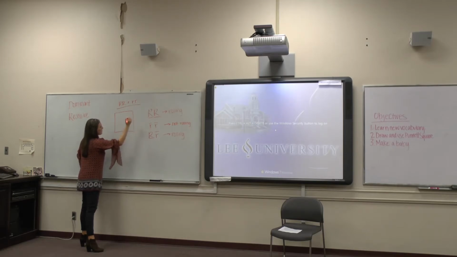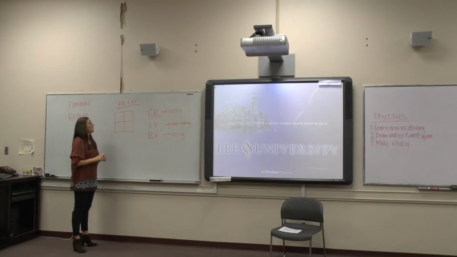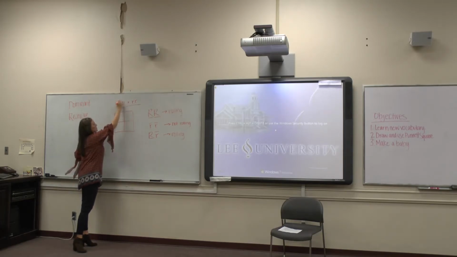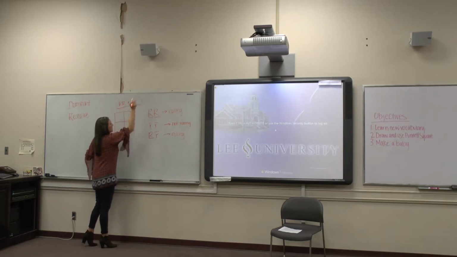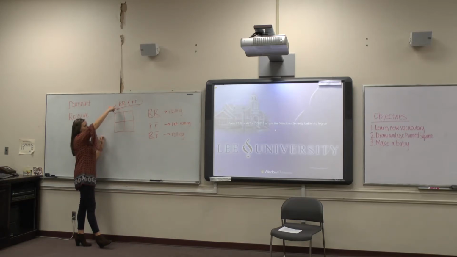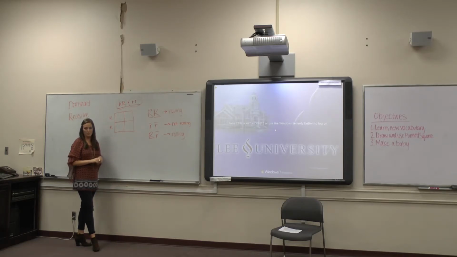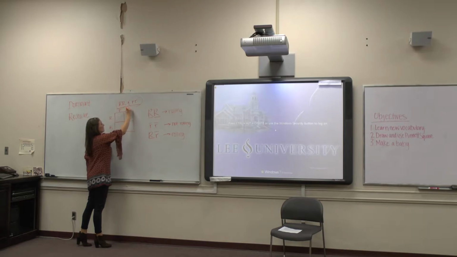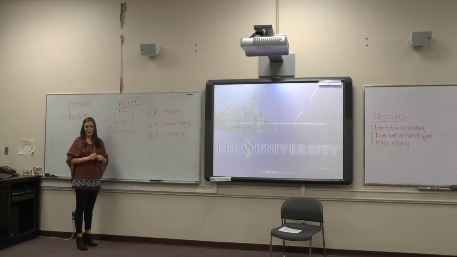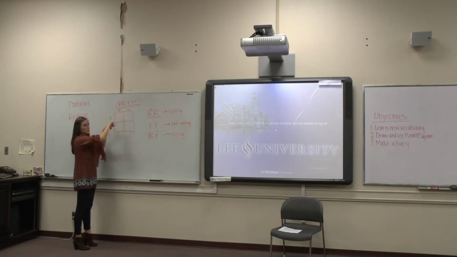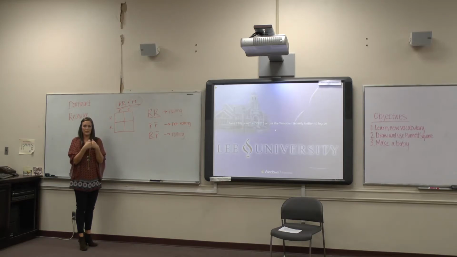So, what you're going to do is you're going to make a square. This is your Punnett square, remember? And then you're going to put 4 little squares in the big one. You're going to take your first parent, so this is going to be parent 1, and this is parent 2. And you're going to split the letters. So you're going to put a big R and a big R. So that's mom. You're going to put a little r and a little r. So that's dad. Now in your first square, you're going to combine the 2 letters because when mommies and daddies get together, both of their genetic material combines in the baby. Right? We all got that part?